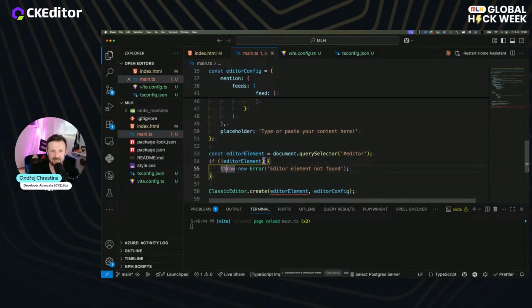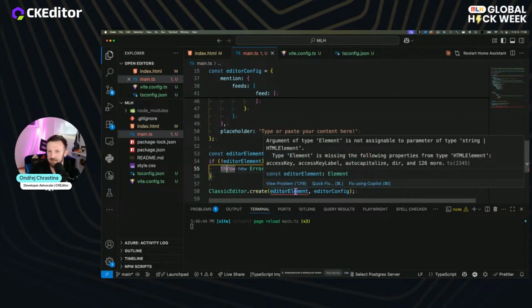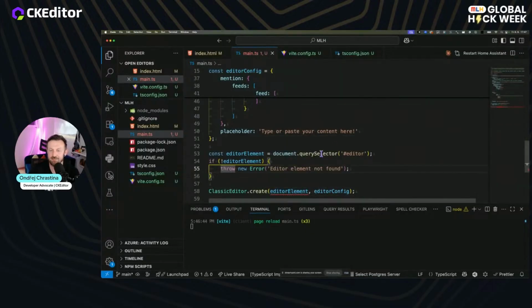So what we did is we just sanitize the editor element. But here you can see it says, hey, element is not assignable to type HTMLElement, because this querySelector doesn't really need to return an HTML element. Some elements, for example comments, are still elements, but they are not HTML elements that are allowed to be used as the placeholder for CKEditor.